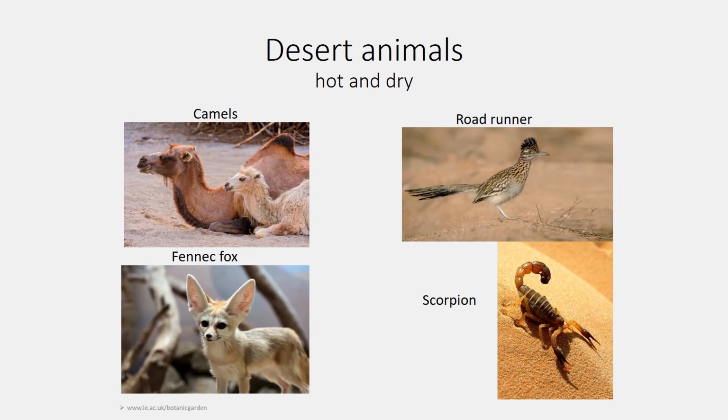Scorpions have a very hard exoskeleton, that is a skeleton on the outside, which protects it from the heat. It can survive on little food and no water and is able to slow its body systems down so it's almost dormant, but can then spring out at lightning speed to catch prey.